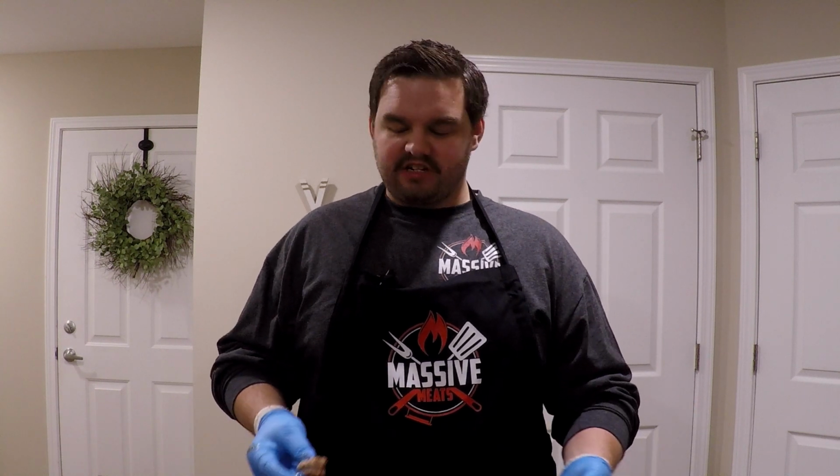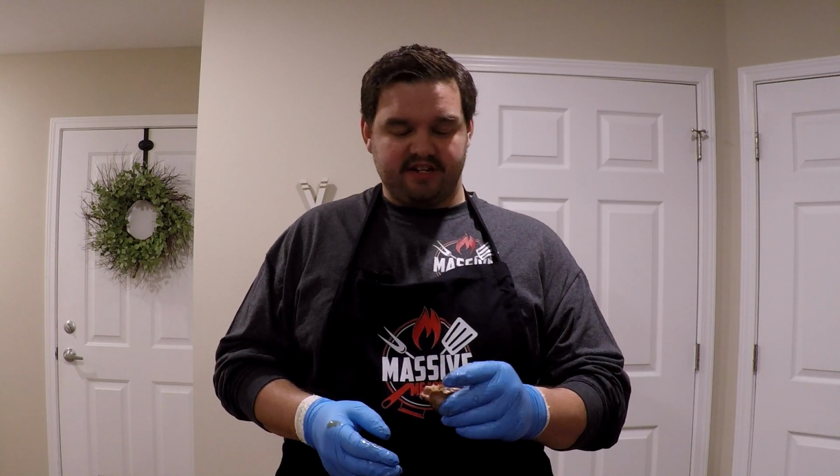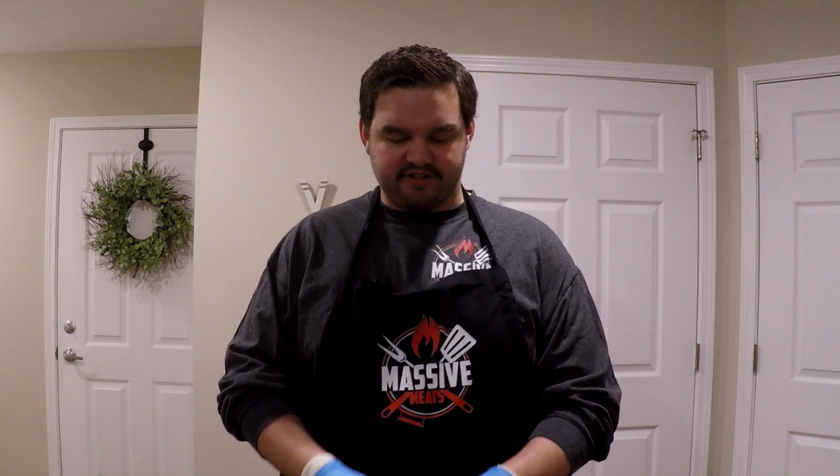It's great. Like, couldn't be happier with the result. Some people, if you like them a little even more tender, you can do more time. If you like them with a little more pull to them, you can reduce the temperature. But these are absolutely how we wanted them to come out. It tastes delicious. I'm going for my third taste. I don't think we've done that in a video yet.